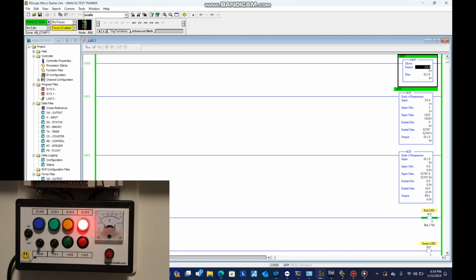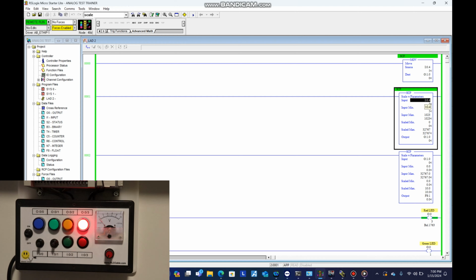Keep in mind, I'm not going to show y'all how I set up the analogs. I'm not going to show y'all how I set up the 0 to 10, or if you were to use a 4 to 20 for current analog scaling, maybe that can perhaps be a different video. But for right now, we're just going to explain this. The move instruction is going to move the values between the potentiometer and the gauge, and kind of interlink those. Next is our scale with parameters.